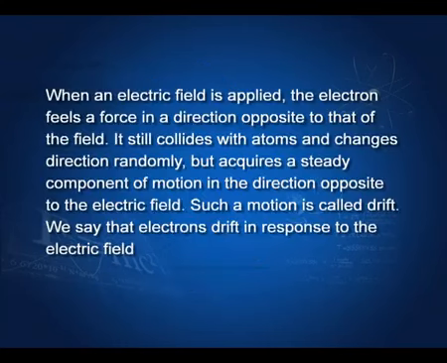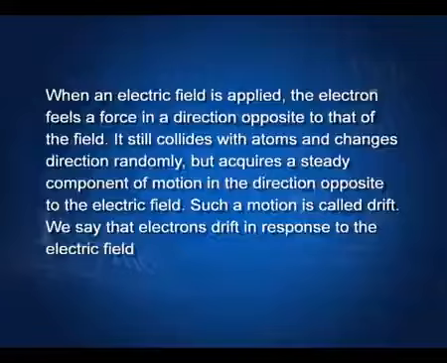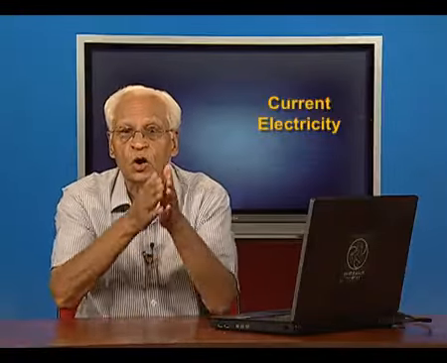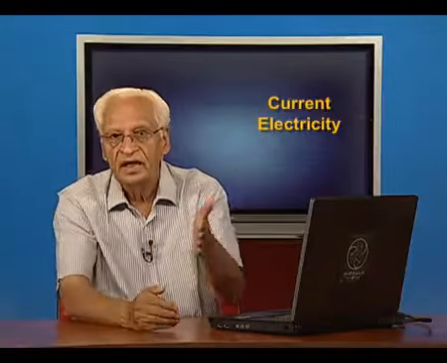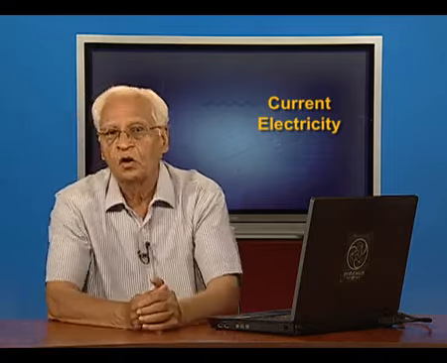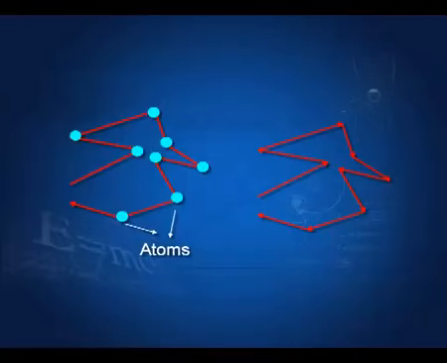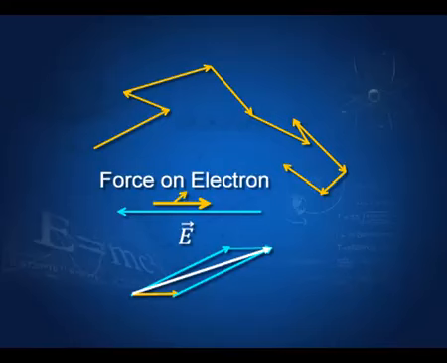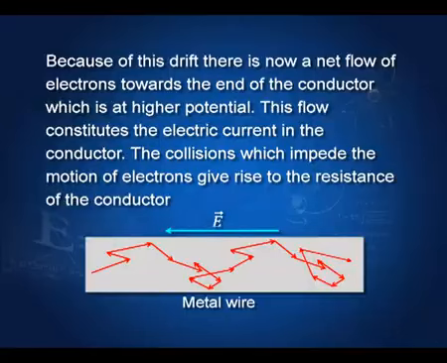So, when an electric field is applied, the collisions of course continue, but on top of collisions we now have a directional motion of the electrons, random but directional. They move in a direction opposite to the electric field, and you can see as they move they also collide, but because of the electric field there is net displacement of electrons. We say that the electrons are drifting in the direction opposite to the electric field.